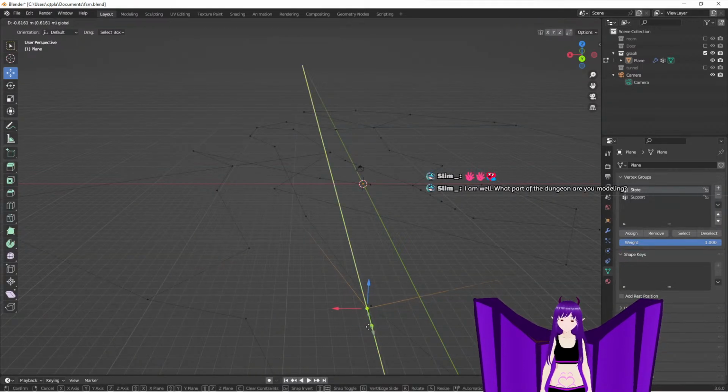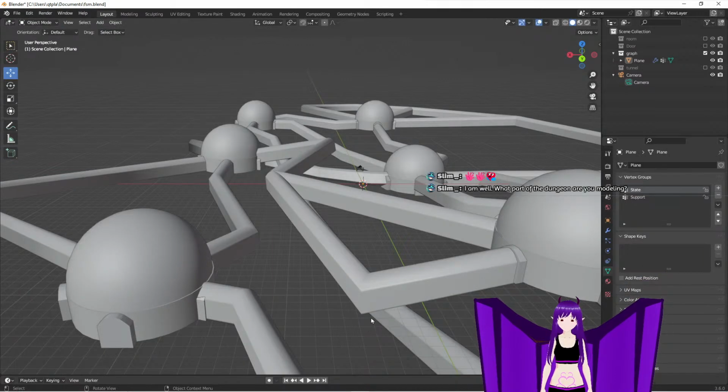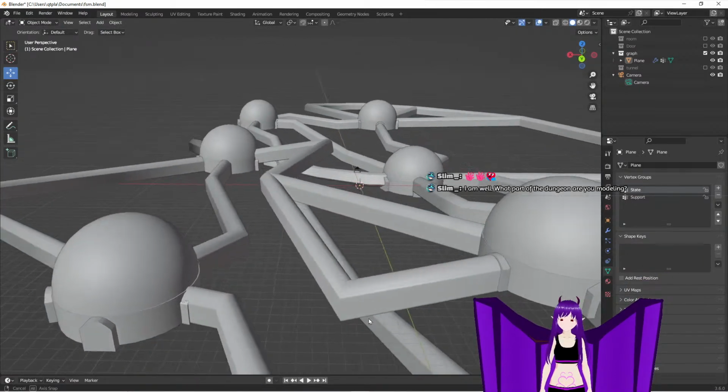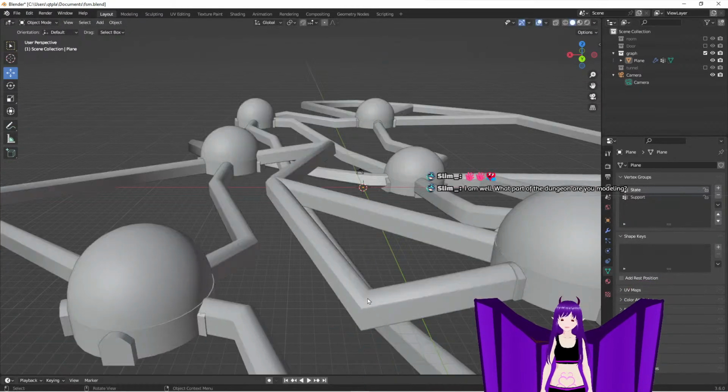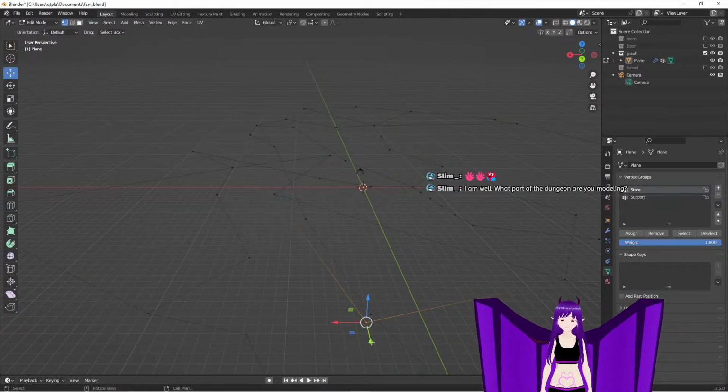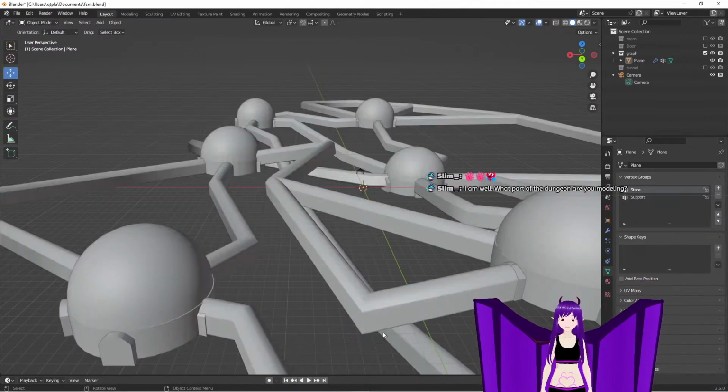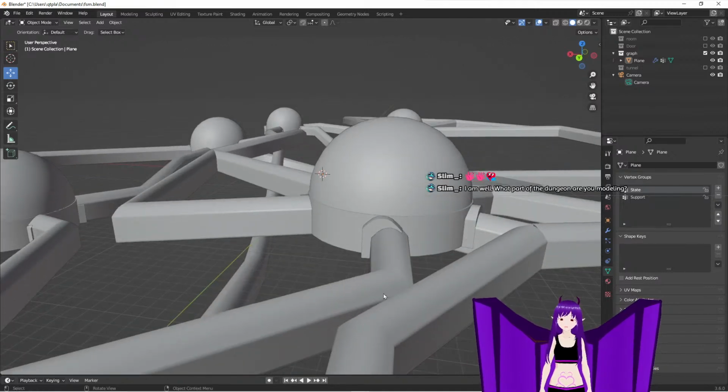All right. Let's nudge that up slightly and nudge it to the side. Cool.